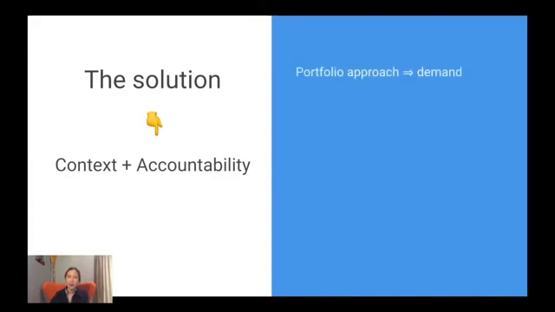So what that means is we're taking a portfolio approach to manage demand. It's never saying, is A more important than B in terms of goals, right? Is it more important to have new customers or is it more important to fix tech debt? They're both important. We cannot say one is more important than the other. It's more of saying, are we going to work on tech debt more this quarter, or are we going to work on getting new customers more this quarter, depending on the needs of the business as it is today, or as we foresee in the next quarter. So the portfolio approach is very important to manage demand.